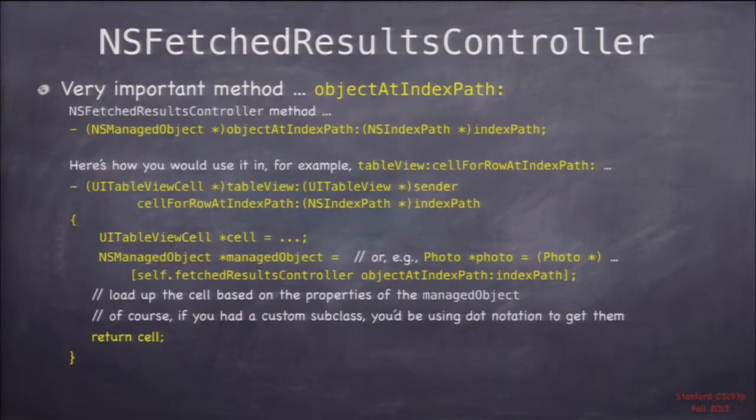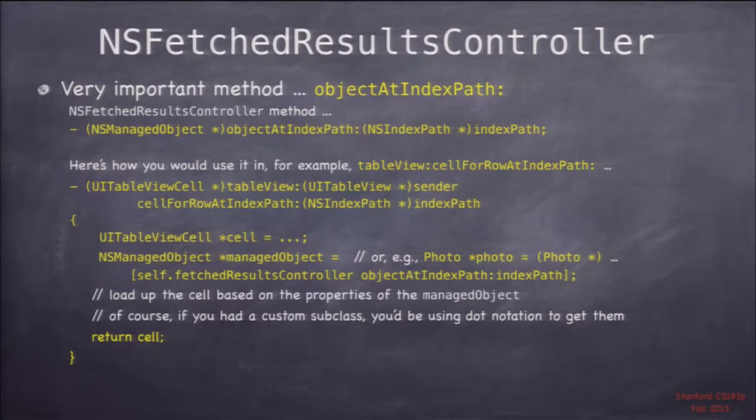Also, it can tell you at any given time what entity in your database is being shown in a given row. There's a one-to-one mapping between a row in the table and some object in the database. Because of course we know that when you do a fetch request, it can only return objects of a certain kind, an array of objects, and so this will let you get it.